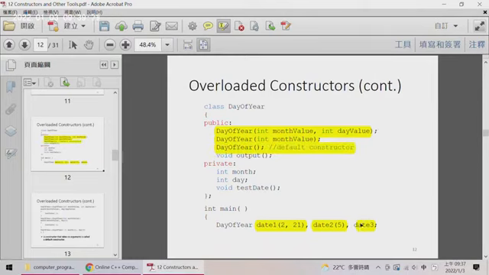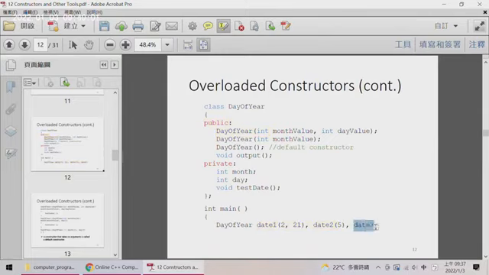Because date3 has no inputs, we need to pay attention to this object, date3. We don't add parentheses compared to date1, date2. For date1 and date2, if we want to invoke constructors, then we add a parenthesis after the variable name.